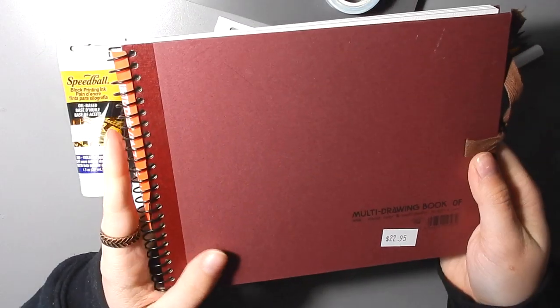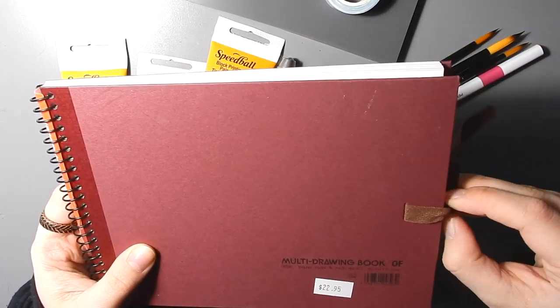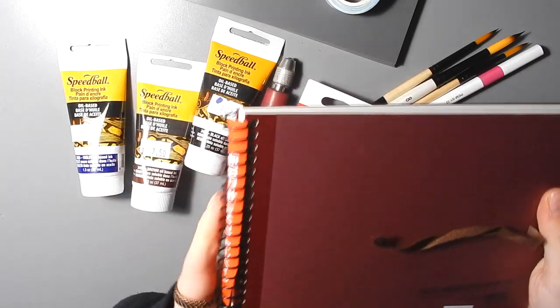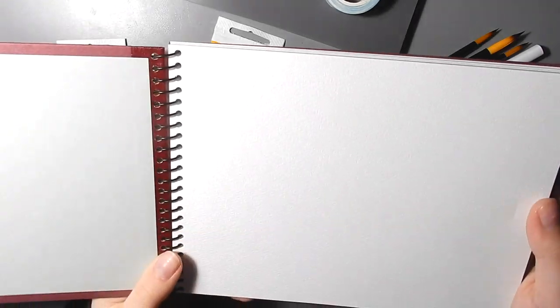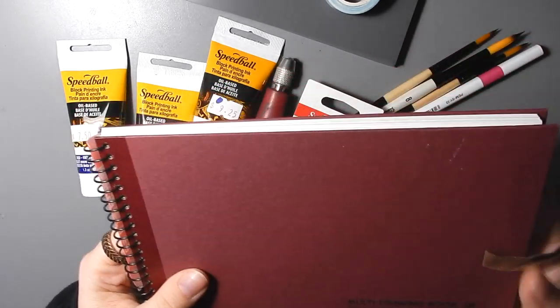I also picked up this sketchbook, which is a Holbein watercolor sketchbook. It's got a cute little tie on the side, and I'll show you what the paper texture is like. I like the format of this, and I like that it's quite thin. Usually spiral bound is not my thing, but I was just really intrigued by it being Holbein, and I really like the texture of the paper. Ooh, camera didn't like that. But anyway, you can kind of see it there. I like the texture on there. So I'll give that a try.